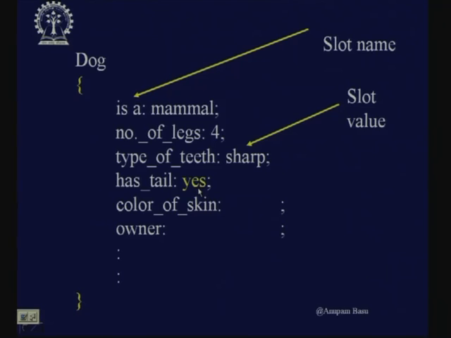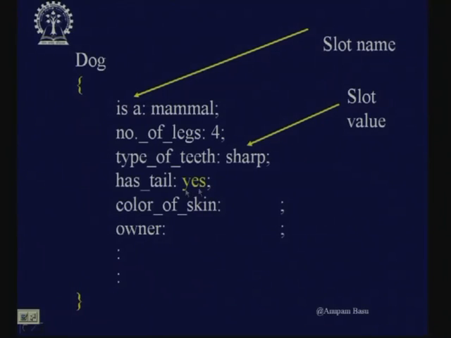The notion of frame is that it is hypothesized, it is felt by some people, that when we learn different concepts, along with that we also learn the attributes of the concept and the different values of those attributes. Okay? So, unless we know something different, we have seen so many dogs from our childhood. And we have learned from our basic science books that dog is a mammal. We have seen and learned that number of legs is 4. So, as soon as the word dog is uttered, all these things are activated in our mind.